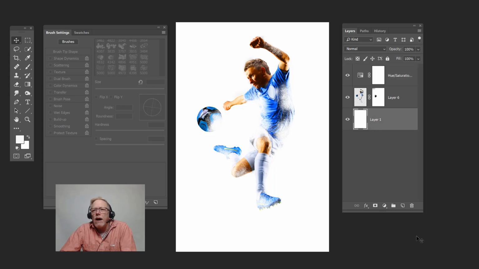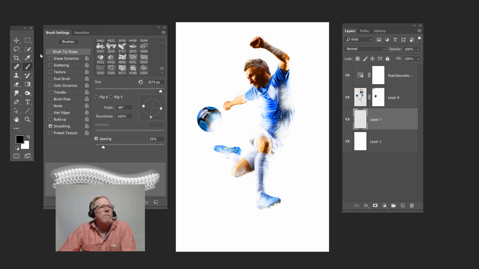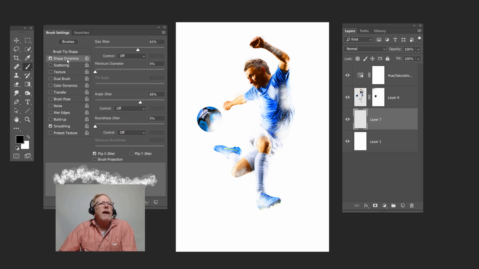Now watch this. I'm going to make one new layer. Boom. Now I'm on my brush and I've got my fine art brush, and I'm going to come over here to Shape Dynamics, and I'm going to set the size jitter to 50 to 60 something. It doesn't matter really. We'll go 61. The angle jitter, which is usually at zero, I'm going to switch to about 62. So we'll go 61 there. And then we're going to click on this Flip X. Flip X. And now I'm going to hold down my Alt or my Option key, and I'm going to click a blue. I want a pretty dark blue, so I'm going to go right to there.